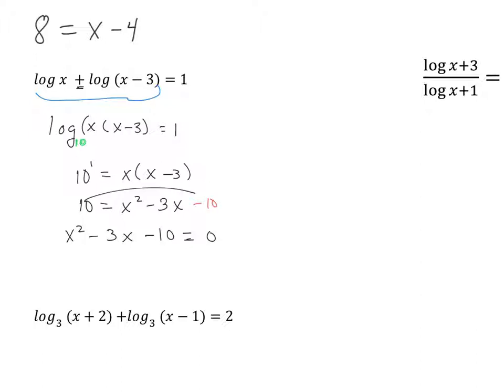I'm going to need to go through and factor this. If I factor this question, I have x minus 5 times x plus 2 is equal to 0. So my two solutions would be x is equal to 5 and x is equal to negative 2.